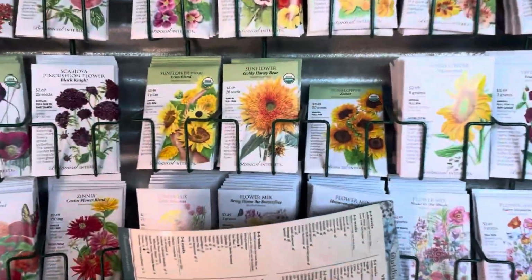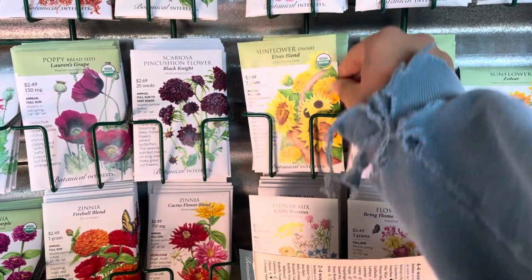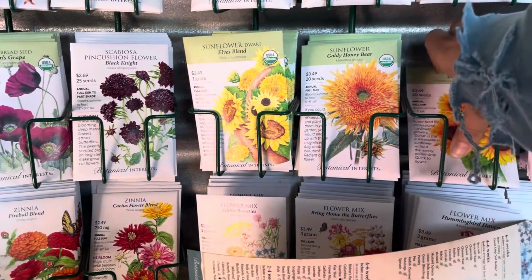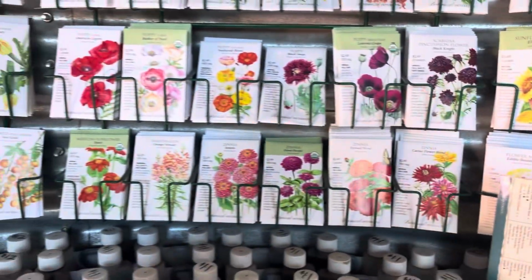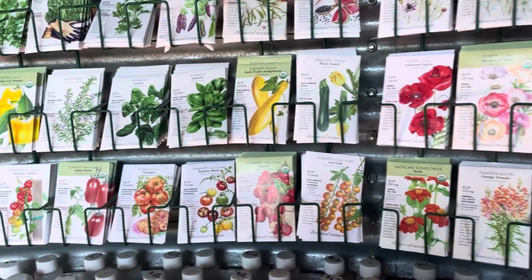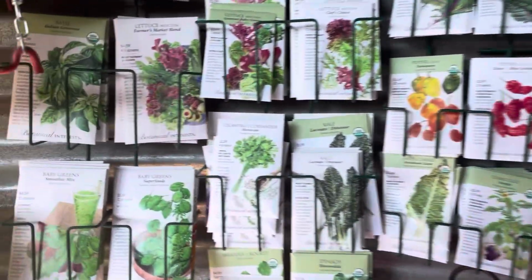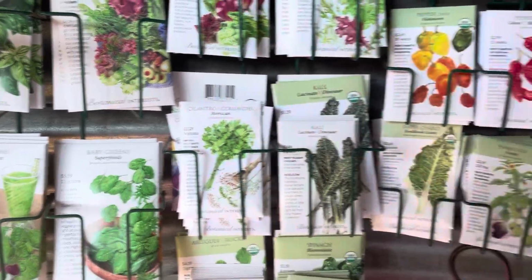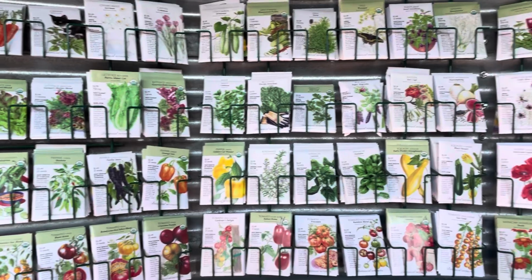And after that, I had to stop by their little seed house. It's actually really cute. I should have filmed going in there because I really wanted some botanical interest seeds and I didn't want to pay for shipping. So I figured why not get them in person. I really wanted some flowers as well as some vegetables. So just going through and picking out some things that I need, though I probably don't need them because I have a million seeds, but it's just fun to buy them. So I picked up a few.